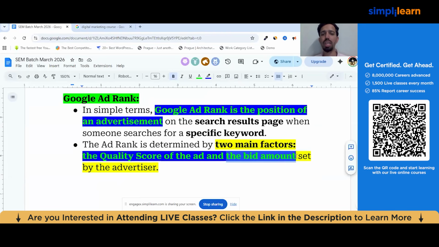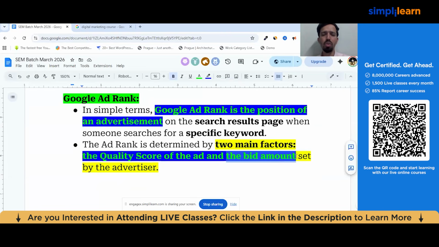So bid amount is nothing but what the advertiser is setting. The bid is per keyword, if we are bidding 10 rupees, 20 rupees. That is one of the considerations in Google Ad Rank. Now the second consideration is quality score. Now what is quality score? Quality score is a rating given by Google for your advertisement. I'll come to the quality score also. We will discuss in detail what a quality score is. For right now, just understand quality score is a score given by Google. It will rate you out of 10. So it is giving you ratings.